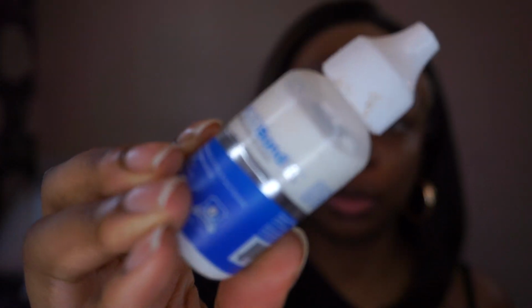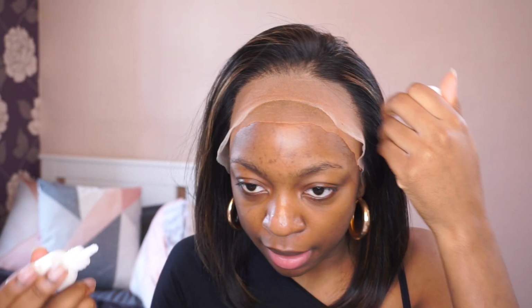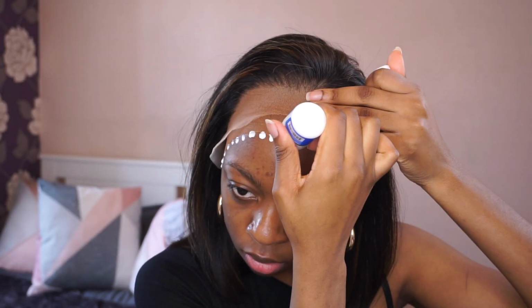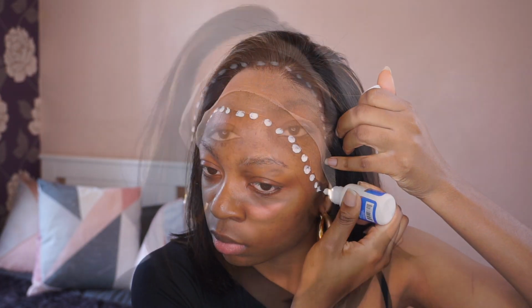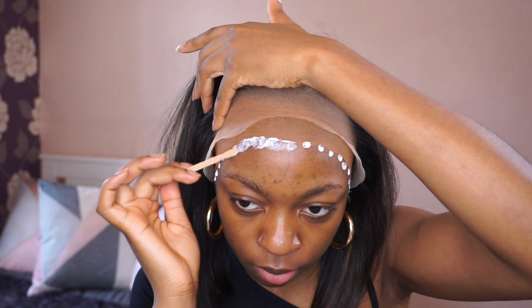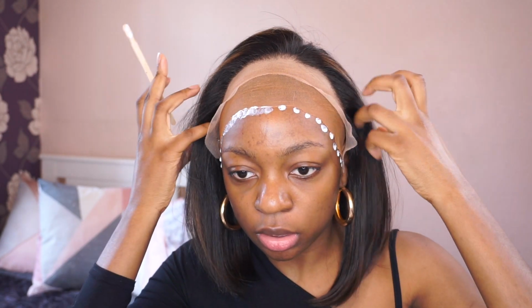So I'm gonna go in with the Ghost Bond glue and I'm just gonna tap that. And notoriously, I use a McDonald's popsicle stick to just spread it out. Let me push this back a little bit because it's getting in the way.